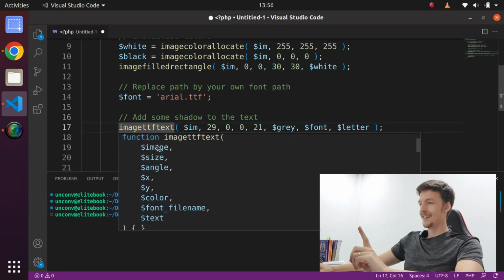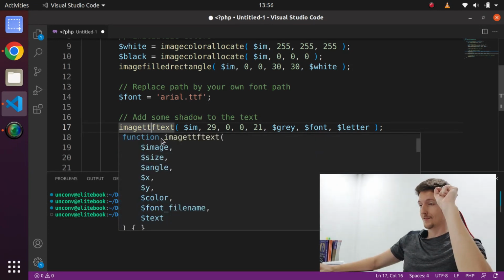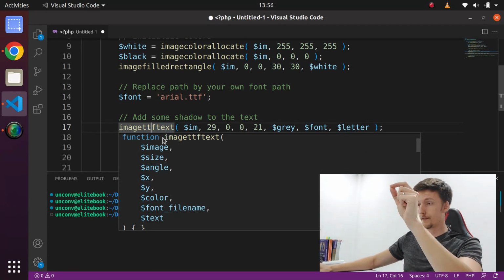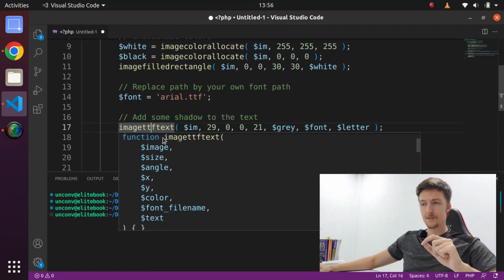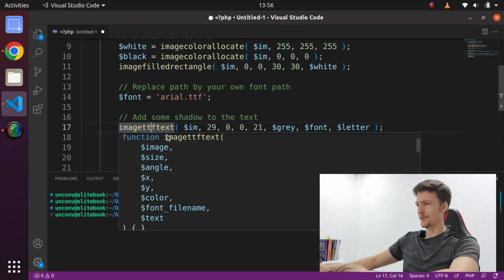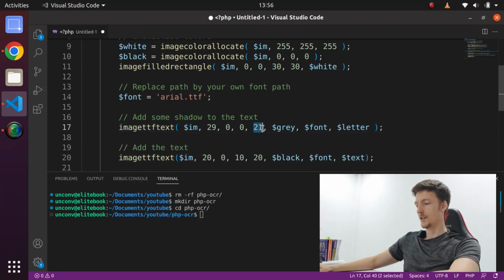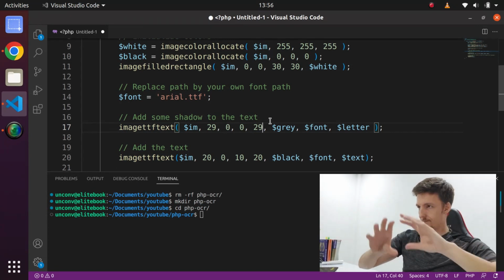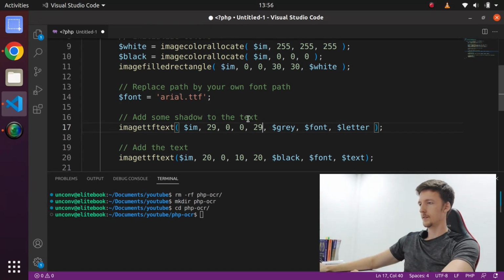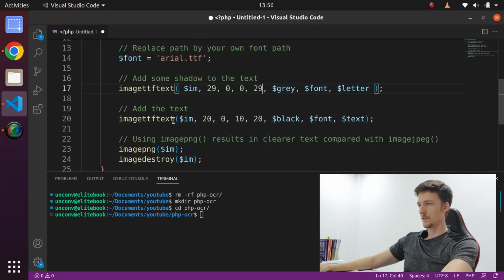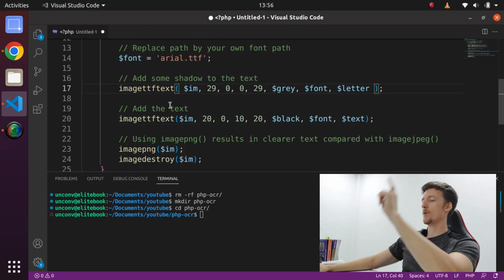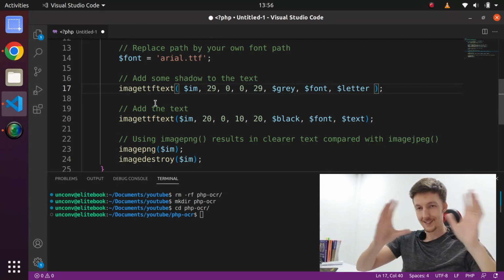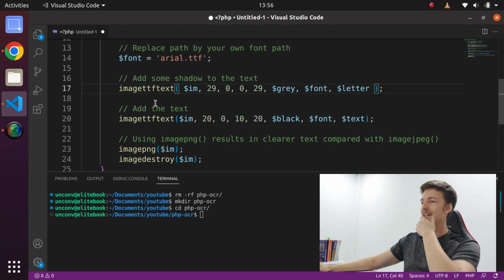The Y is actually not the top right, or it's not the top right or top left, it's the bottom left approximately of the font. So it's very weird. So actually I have to put 29 here so that it will be like in the middle of the image, or actually in the upper left corner, which will be in the middle because the whole character will take up all of the space in the image.